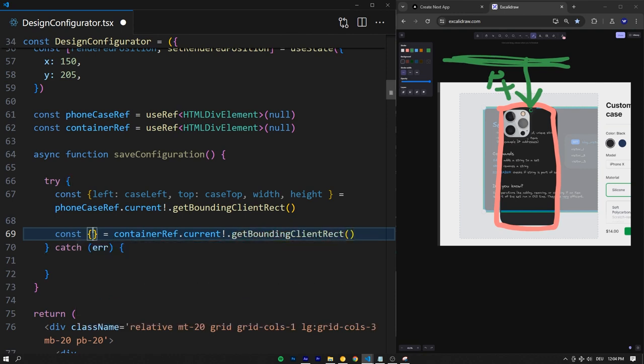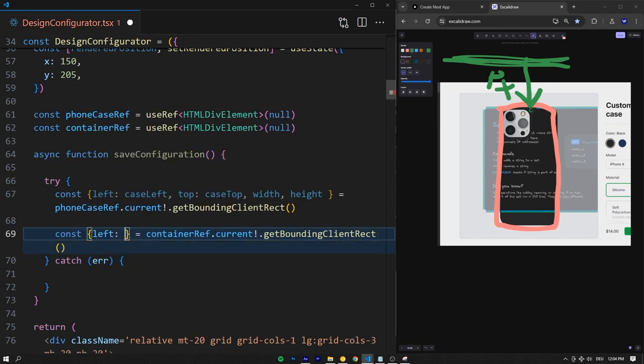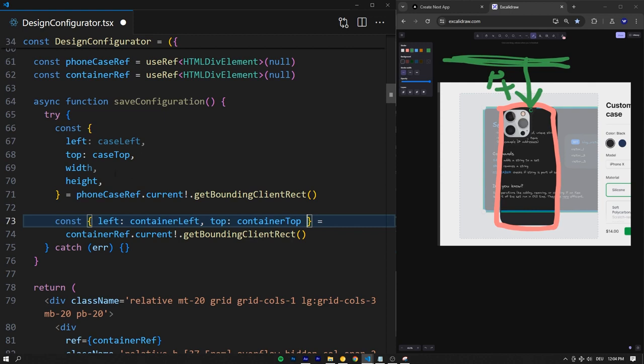And from here, we are going to destructure the left and call it very similar to the phone case, the containerLeft. The top, we're going to destructure that and call it the containerTop. There we go. We don't need the width and the height. We simply need the left and the top, the same values we have for the phone case, to calculate the correct offset, not from the main left of the page, but just from the container that we care about.